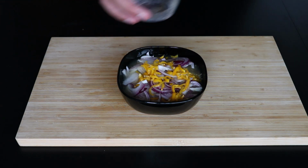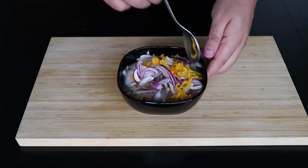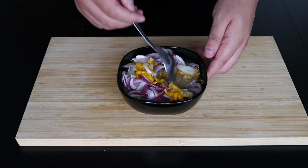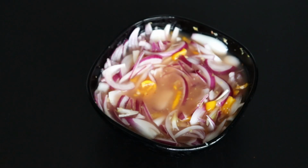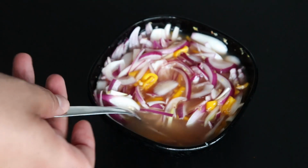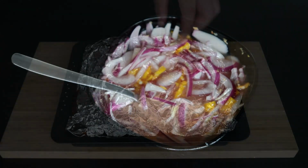It is perfect if you start doing this when you put the meat into the oven, because this sauce needs a few hours, and it's perfect if you cover it now, put it into the fridge and give it a few hours. My sauce has been in the fridge for a couple hours, and as you can see, the onion as well as the juice have changed a bit of color. This is exactly what we want, and now we're ready for our meat.